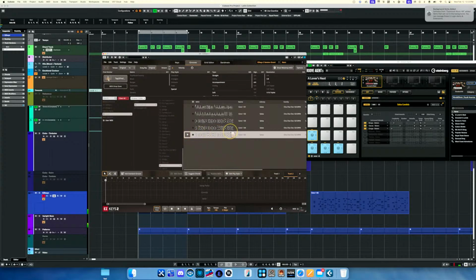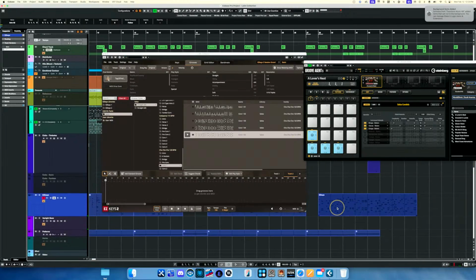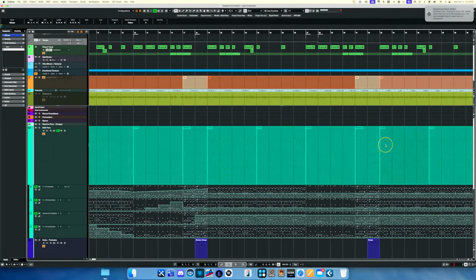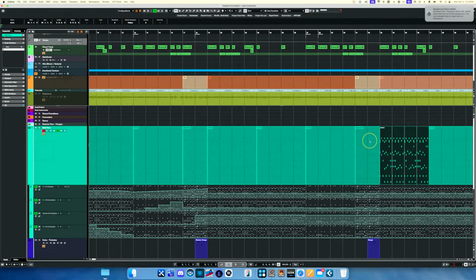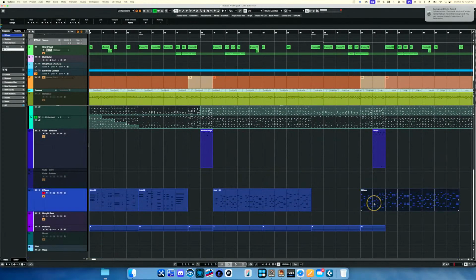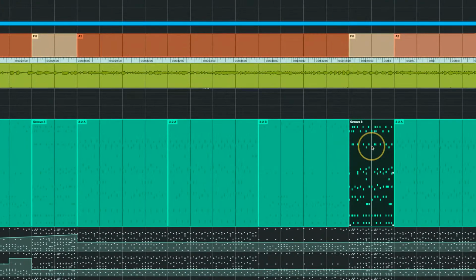I'm going to go ahead and drag that into my DAW here. And I'm going to go up to my rhythm part. Let's pair this up here. So I've got the piano part I just dragged in over this groove here, groove number 8.